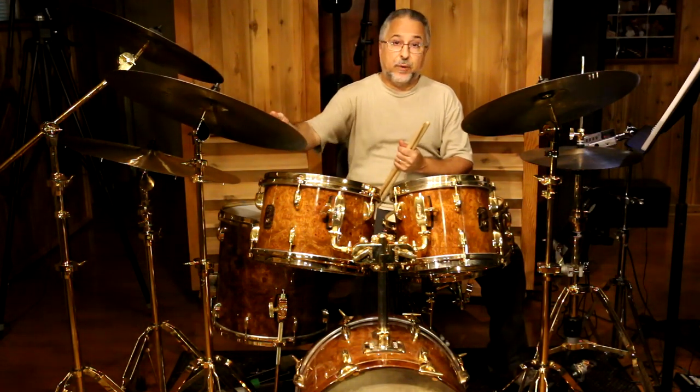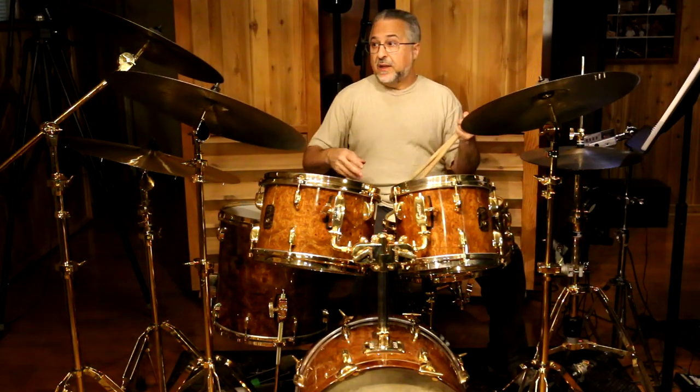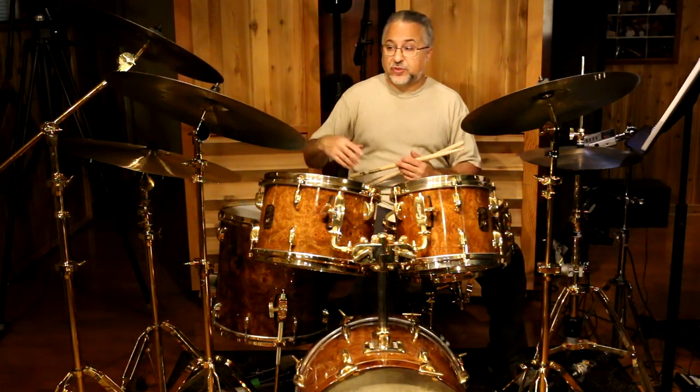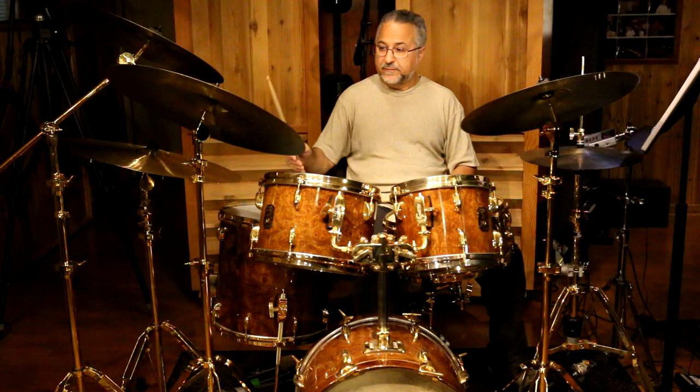The number one purpose it serves is you're playing on a different part of the cymbal and relieving buildup. As you see here, I have a lot of old Ks. Everything here is an old K from the 1950s, except for this Paiste swish cymbal. So when you play on these old cymbals, they really will build up as far as vibration, and they'll wash out. So the best thing to do is to move that stick so you're distributing the weight on different parts of the cymbal. You can't play in one area, it sounds like this. And there's nothing wrong with that at all.